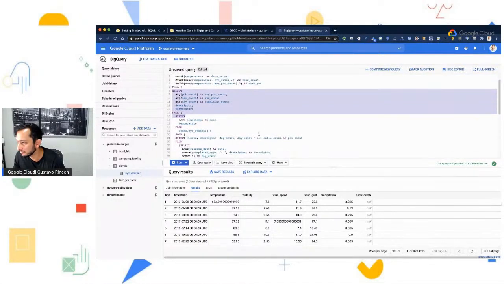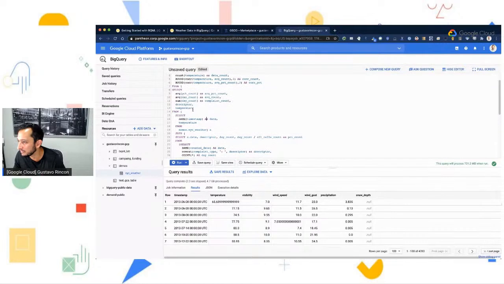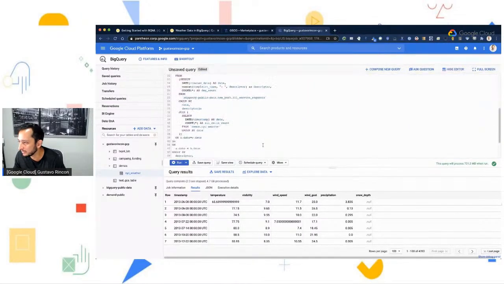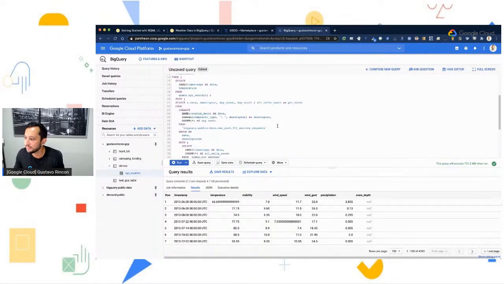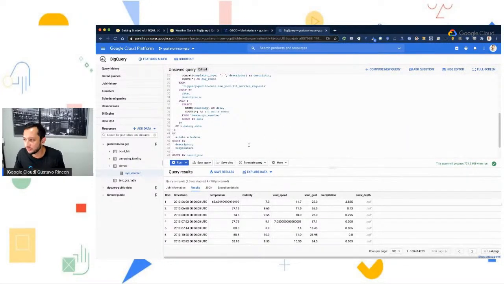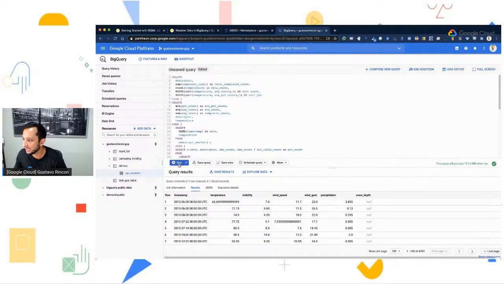We have some query nesting here, so we're doing some selecting here again, another selecting here. So this is a more complicated query. I'm not going to go into detail. You can look at it later, but it's just doing some joins. It's doing some query nesting. We're going to go ahead and hit run, and then we'll see the results of our correlation analysis.